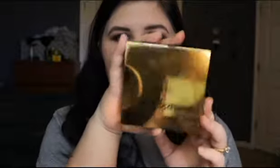So first of all, I want to talk about this packaging. These are freaking gorgeous. I can't believe these are drugstore. I honestly can't. These look exactly like those Stila palettes. They're freaking gorgeous. It's got this beautiful gold cover with the black writing, massive mirror. It's friggin' beautiful. I will say this is all plastic, so it's not that high end. There's no metal involved in anything, but it's really nice. It's got the click shut. It's a really sturdy packaging, and I appreciate that. Plus it's very compact, so you can travel with it easily.